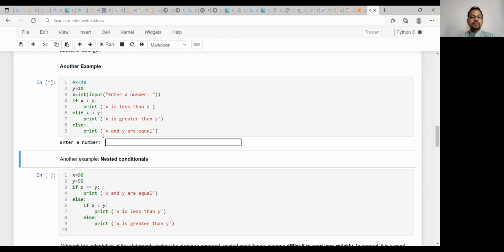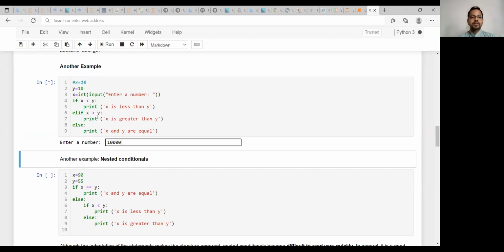In that case, you are entering the number, and suppose you enter 10,000. Now it will check in the same way, that x is 10,000 and y is 10, right? So now you can check for this and you will get the answer.